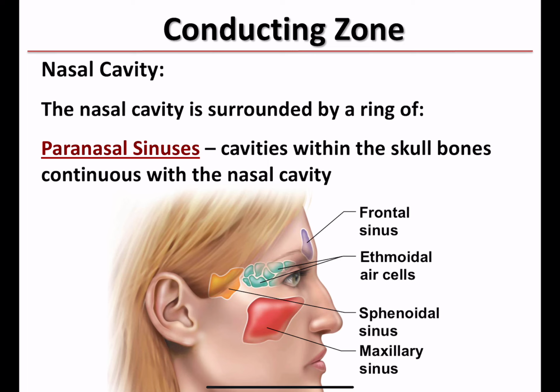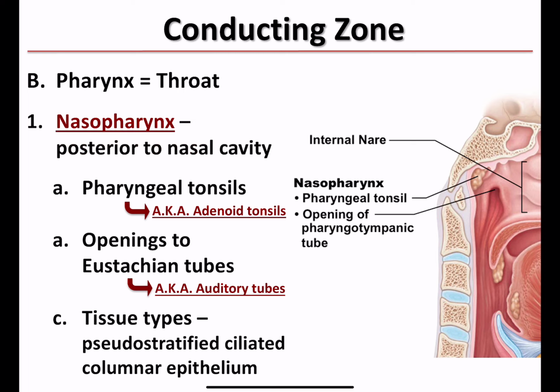So ultimately, these hollow cavities are enshrouded by mucosa, the same stuff that's surrounding the nasal cavity, and they have little tubes that connect them to the nasal cavity. So these paranasal sinuses are actually confluent with, or connected to, the nasal cavities. And by the way, they're thought to help warm and moisten the air, much like the purpose of the nasal cavity itself. They may also act as resonance chambers that help project our speech as well. So you can read more about that in the book.